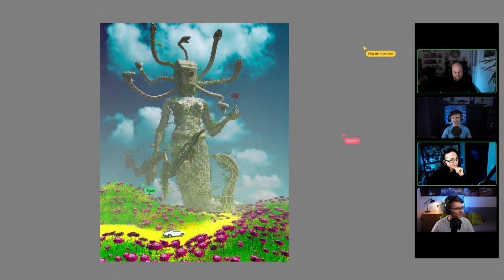Yeah, the Cybertruck, this struck me too. It took me a while to find it, but it's probably some Easter egg from the author. I was thinking about this because I've seen a lot of different story here. I believe it's some rephrasing of the Greek mythology about Medusa in some kind of robotic future way, because we can see that construction of the statue. It looks very futuristic, so it's interesting. The colors for me are, well, I will start differently. It seems like a lot of different techniques have been combined here.